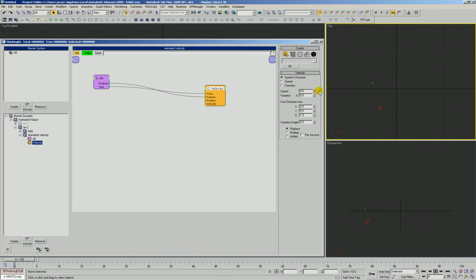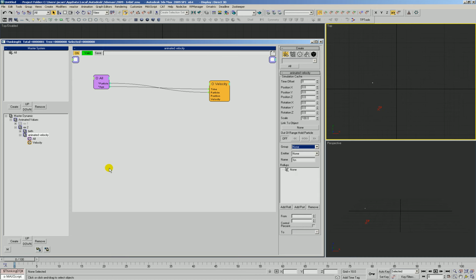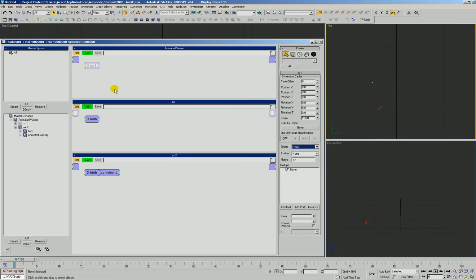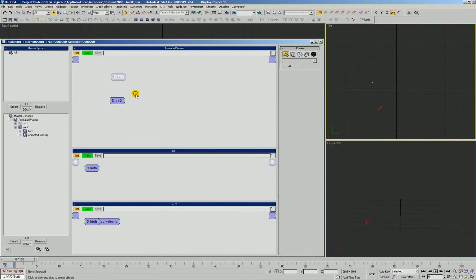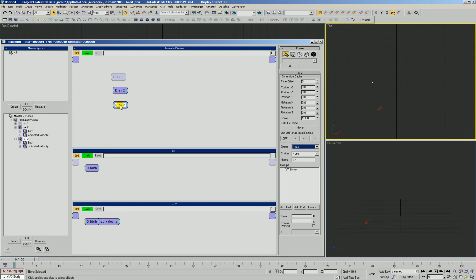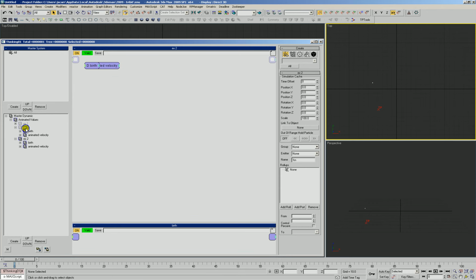However, we usually try to avoid animating parameters on operators just because it can be a little hard to manage when we have a lot of these going on. Not usually a big deal, but there's another way that we can pull this data out and make it a little more modular so we can apply it as needed. What we're going to do for that is take a look at creating another example. We'll duplicate example 2 dynamic set. Call this one example 3.